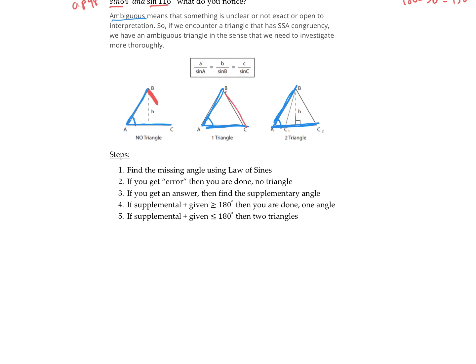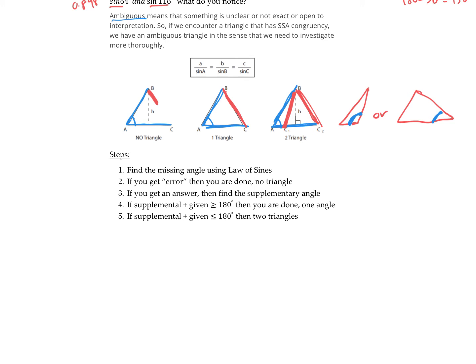In case 2, it'll be exactly long enough, and it will make one triangle. In case 3, it might be able to fit this way and make a triangle, or this way. We could put it in 2 separate positions and get 2 different triangles. So we might get a triangle that looks like this, or we might get a triangle that looks like this, which is acute. So this angle would be an obtuse angle, and that third angle would be an acute angle. So we can actually make 2 different triangles with the same measurements, where one angle is acute and one is obtuse.